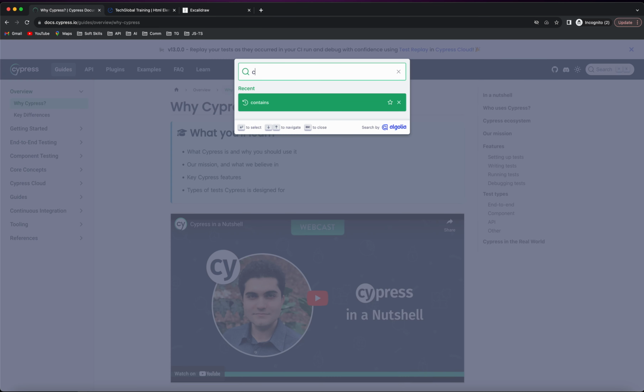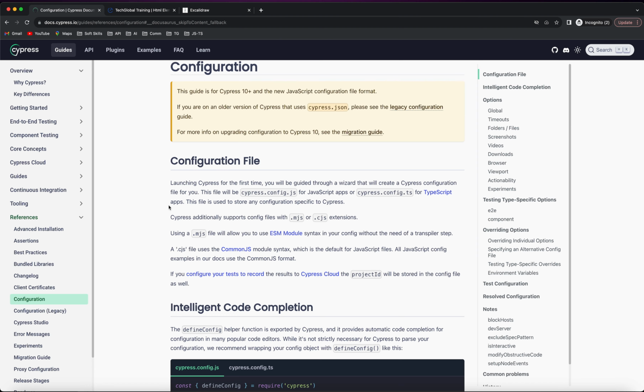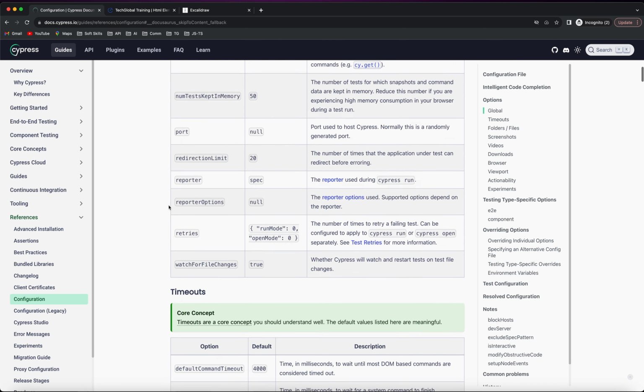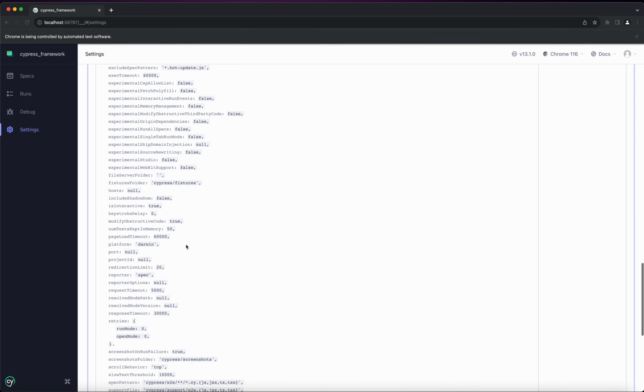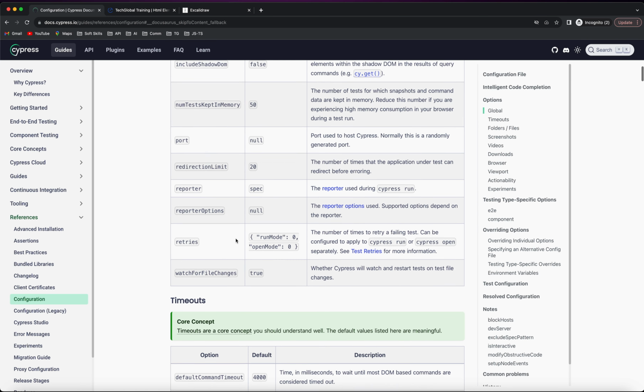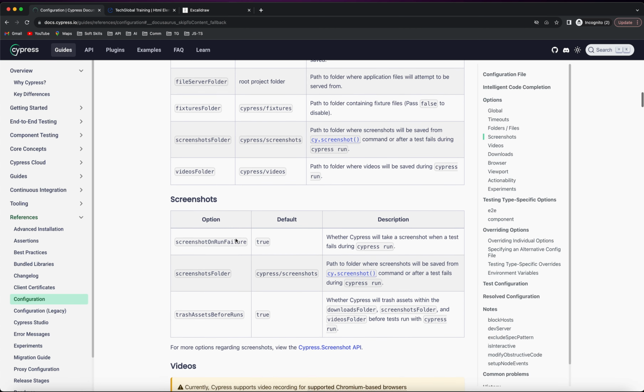For example, if we say configuration, by going inside this configuration, Cypress already explains each option in the configuration that we have inside our test runner. It explains everything in detail, and they are really useful.